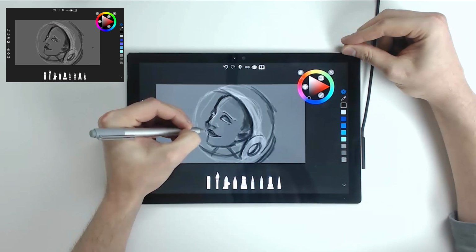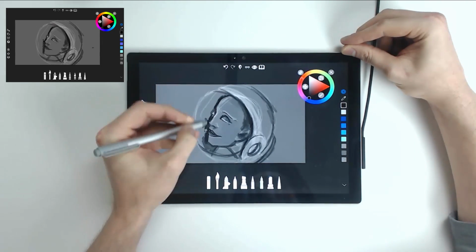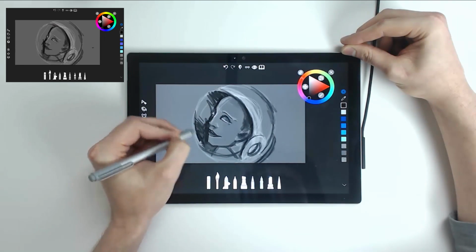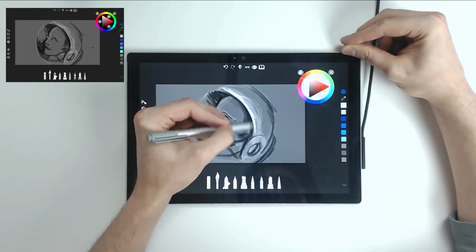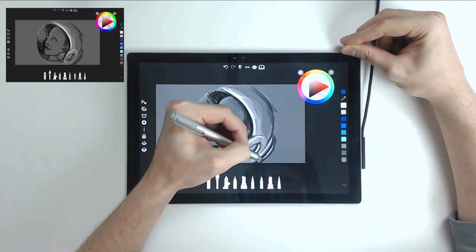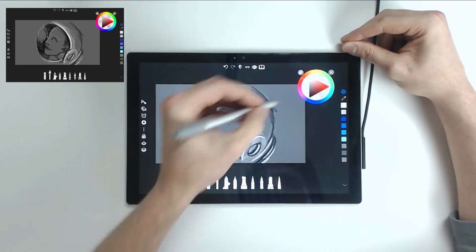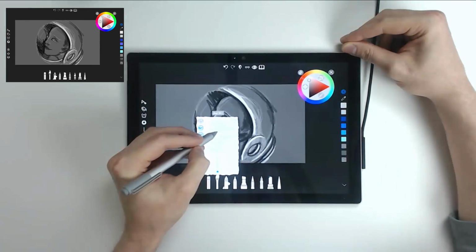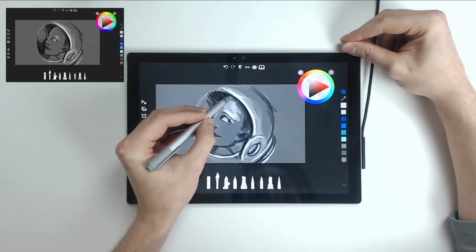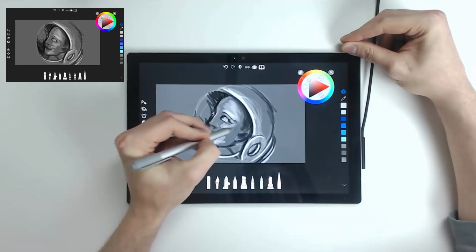I find that my style changes from platform to platform, application to application. My illustrations in Photoshop look a bit different to how they look in Painter, and how they look in Sketchable, and how they look in everything else. So I don't know why. Obviously it's going to depend on different brushes and just the feel of the application, as you'd expect.